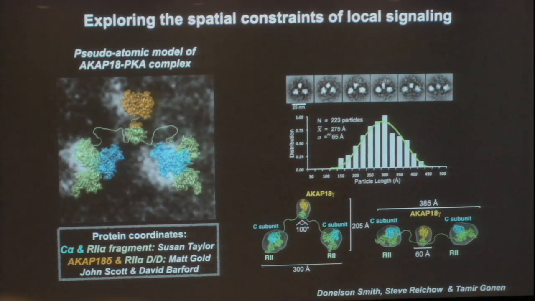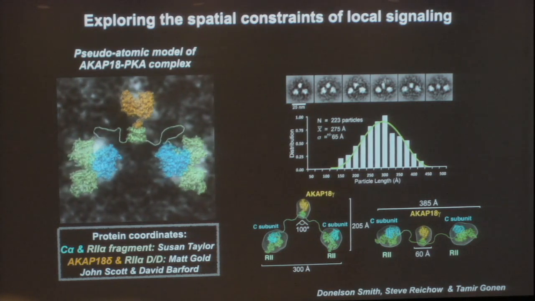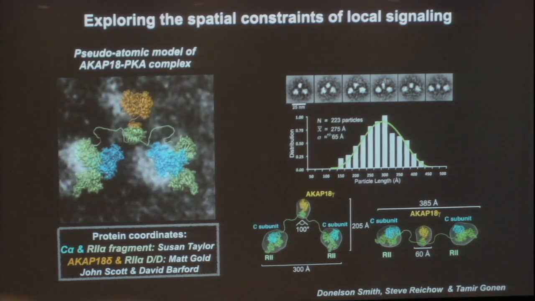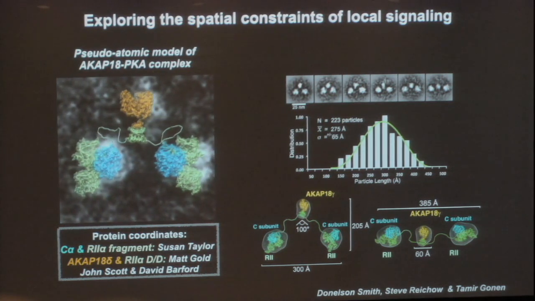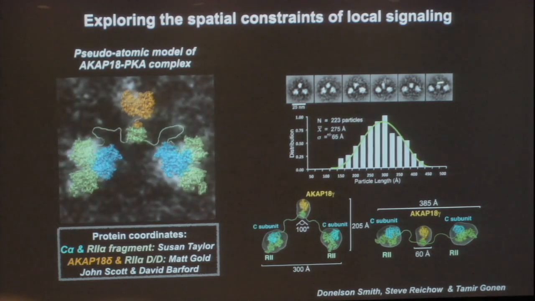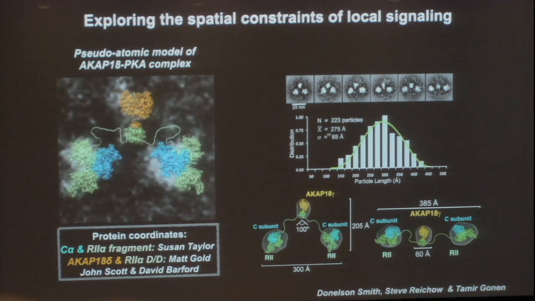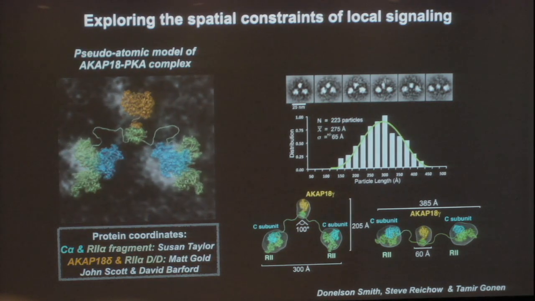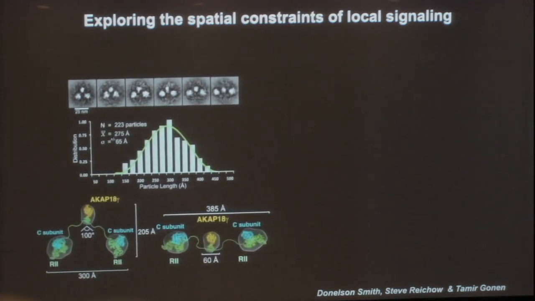Now that's something that X-ray crystallographers absolutely hate because they can't crystallize it. But when you use single particle EM, you can begin to look at the range of conformations going from one energy state to another that gives you that range of flexibility within this macromolecular complex. And you can begin to see this here, where we've ordered these from the most compact to the most extended. Now, again, when you look at this, the important point is that this is happening within the confines of the cell. And it's happening in a dynamic equilibrium between this movement of these complexes.